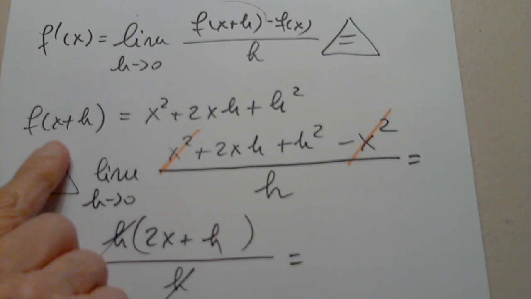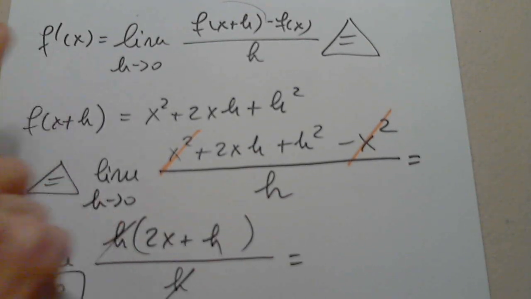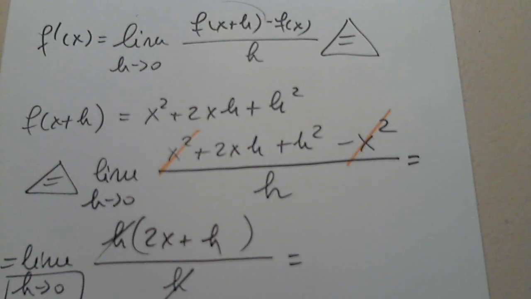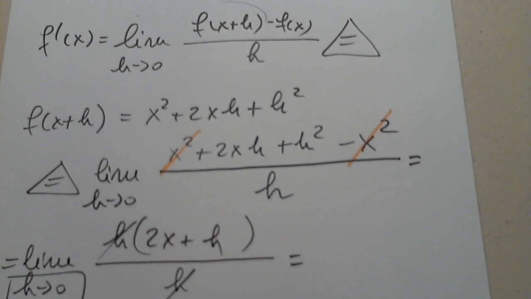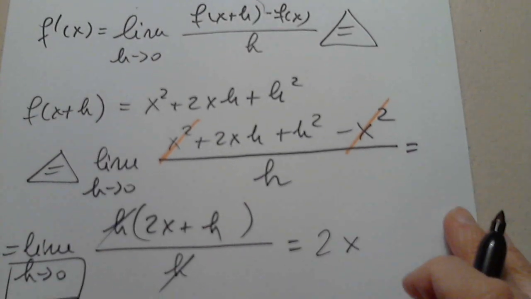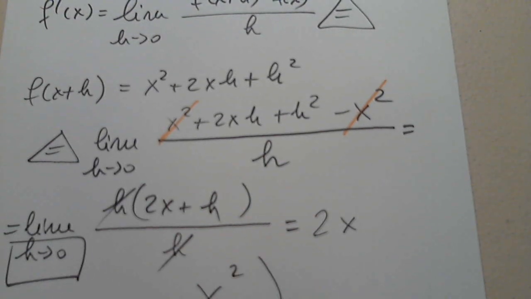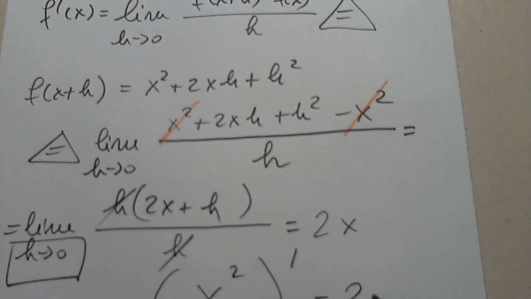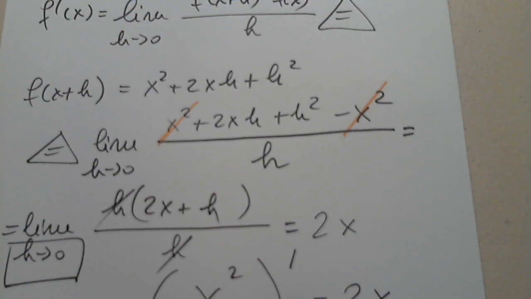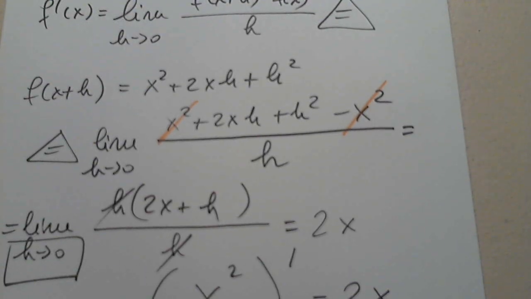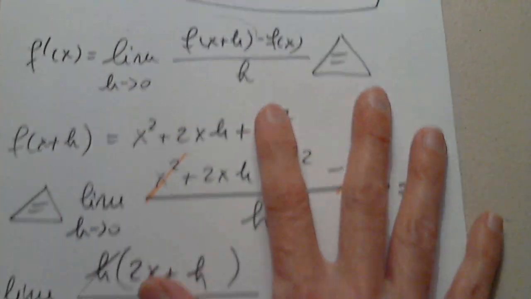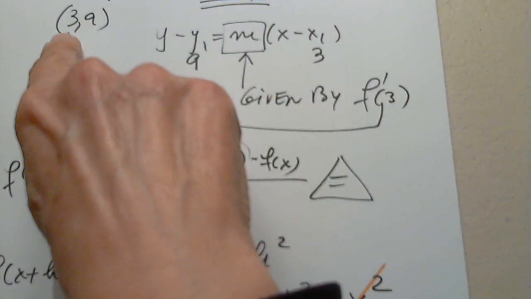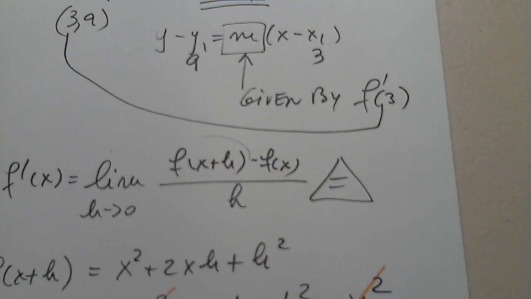And remember, this is a function. Good. So what do we get? Is it just 2x? That's it. So please remember, moving forward, x squared prime equals 2x. We're going to talk about this today. Good. So I found the derivative of x squared, which is 2x. Now I have to plug in 3. That's the x value. Please tell me what is the slope here.